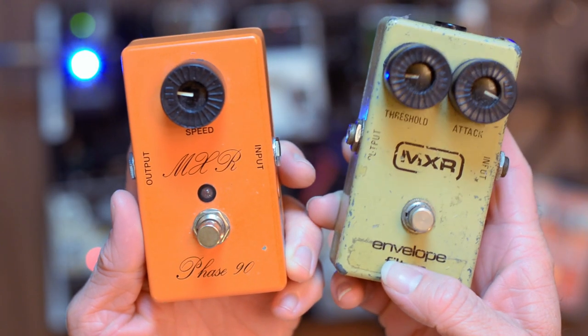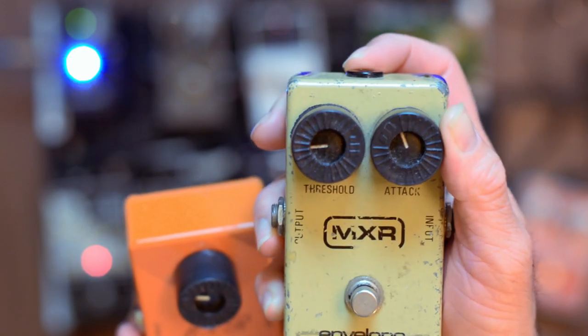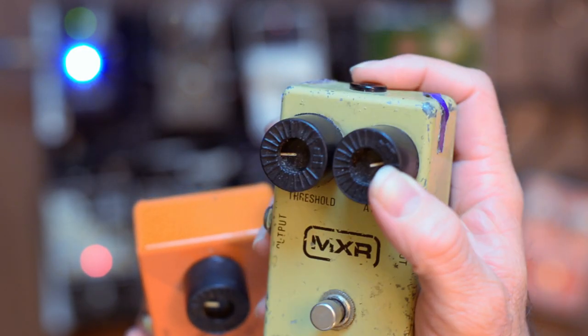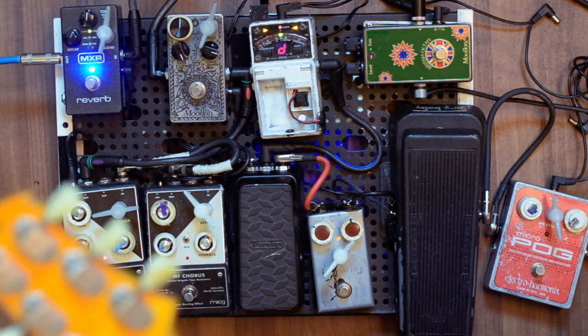And I think the thing that put this into my brain was seeing the MXR rubber knob covers that come with some of their pedals. And I was like, oh, that's great, that's genius. I'm gonna get those and put them on all my pedals. But I realized pedal knobs come in all different shapes and sizes, and that just wasn't gonna work.